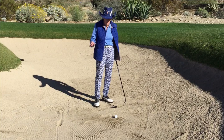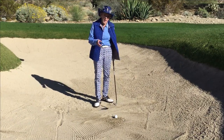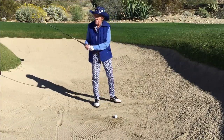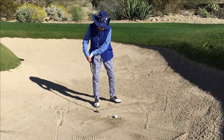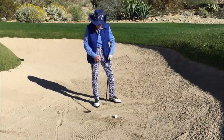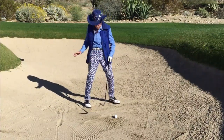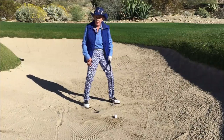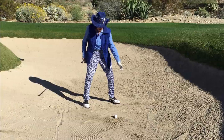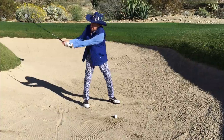I really need to stress how important it is that you don't use your hands in a bunker shot. This is what people get in so much trouble with — they use their hands and arms only and the club slows down or gets stuck in the sand. This is why you want to set up with a stance a little wider than normal and down a little bit, because it's going to restrict my lower body from moving.